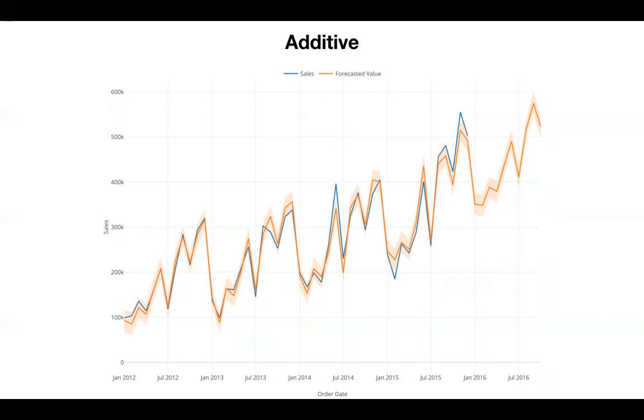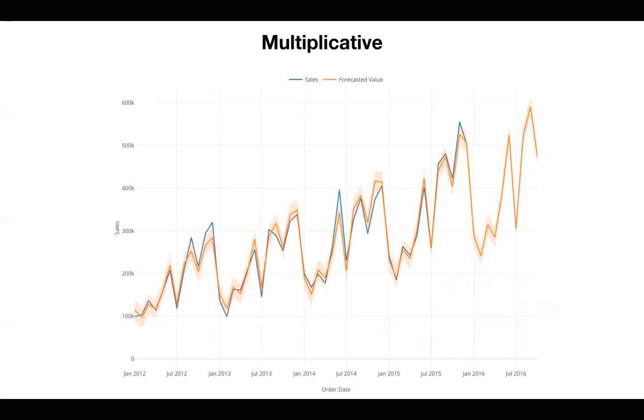The difference between the blue and the orange starts getting wider. When I apply multiplicative, it doesn't keep getting wider. Instead, throughout the 4 or 5 years, the difference is kind of balanced among those years.